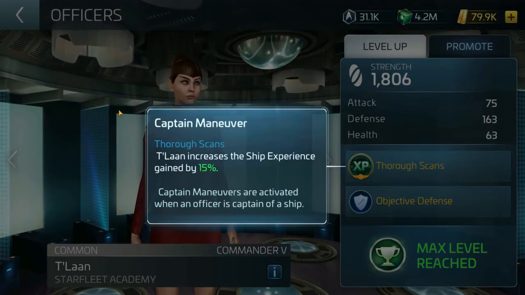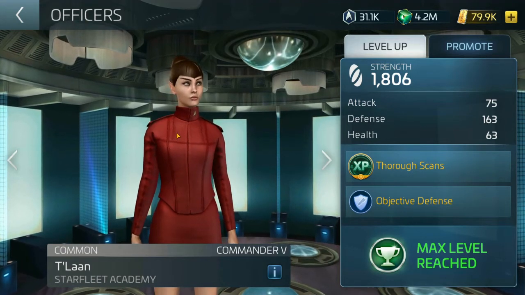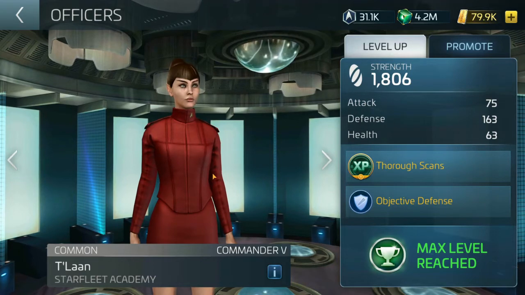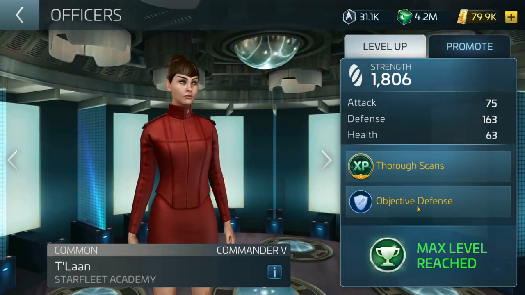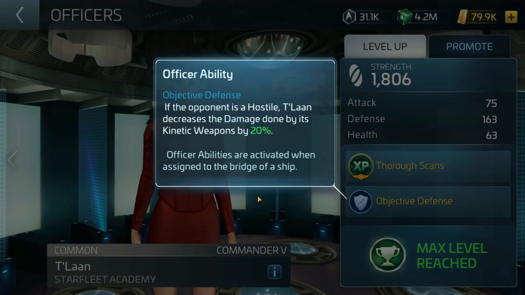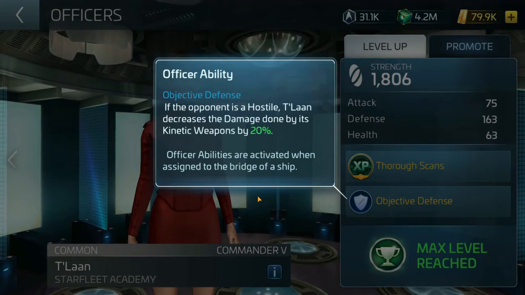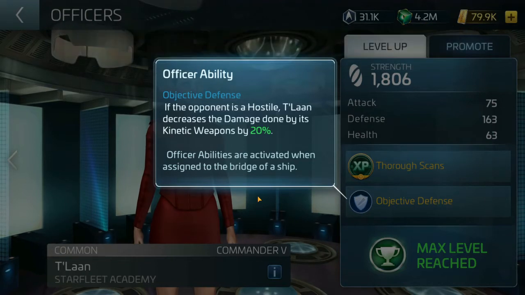She's a great captain when you're taking her out and about and grinding EXP on hostiles, tearing up low-level ships, getting them leveled up for more officer slots when doing your dailies, doing your grinding or anything like that. But the reason she's going to be your best friend for a long time is that Tilan has objective defense. If the opponent is a hostile, Tilan decreases the damage done by its kinetic weapons by 20%. Of course, this is at max tier. When you first get her, it's 5, then it tiers to 7, 10, 15, and 20.